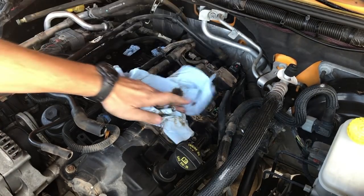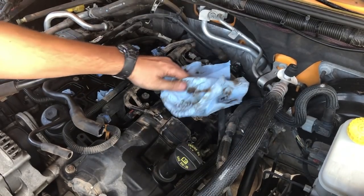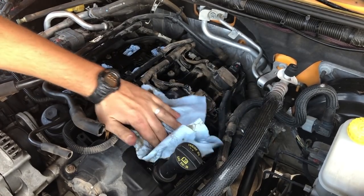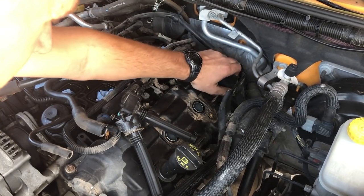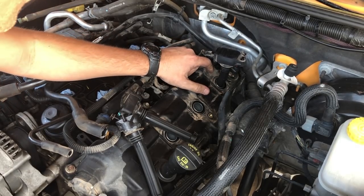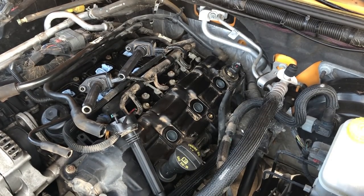I'm gonna wipe all this stuff down really quick. It's just really dusty. You know, this is a place that you never really get to clean because it's under the intake. I just don't want anything falling down the tubes when I pull these. So we'll just wipe it down a bit. One, two, and three. There's a dead bug right there. Try and keep anything from falling down in the tube, like I just said. Now we can pull these plugs, get on with our day. Getting that middle one might be interesting.